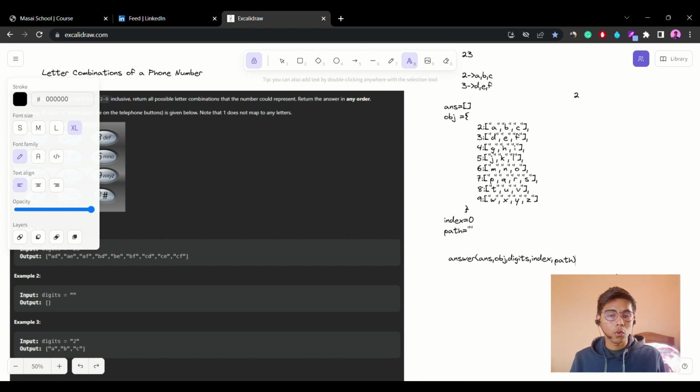Path. Now we have to call this, and let me return here because this is the main function, and we have to call this outside this function. We have to return this answer, and this function will give us that. Just return the answer. Now we will drop this out.